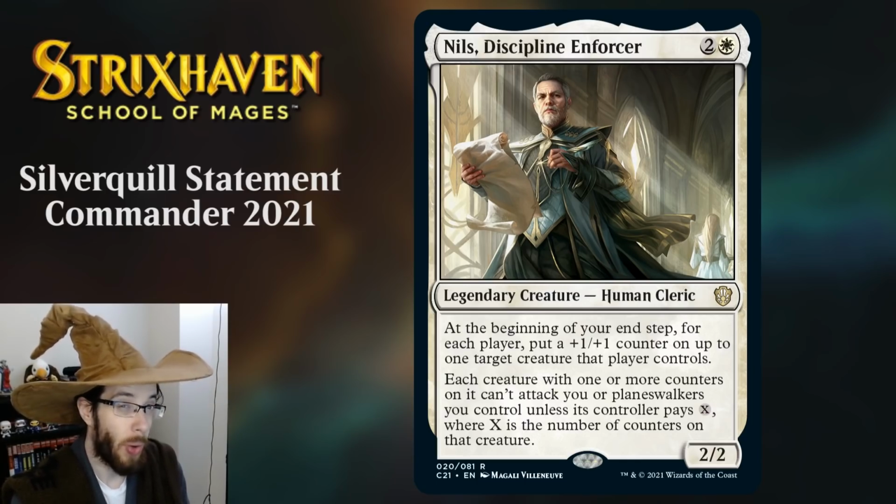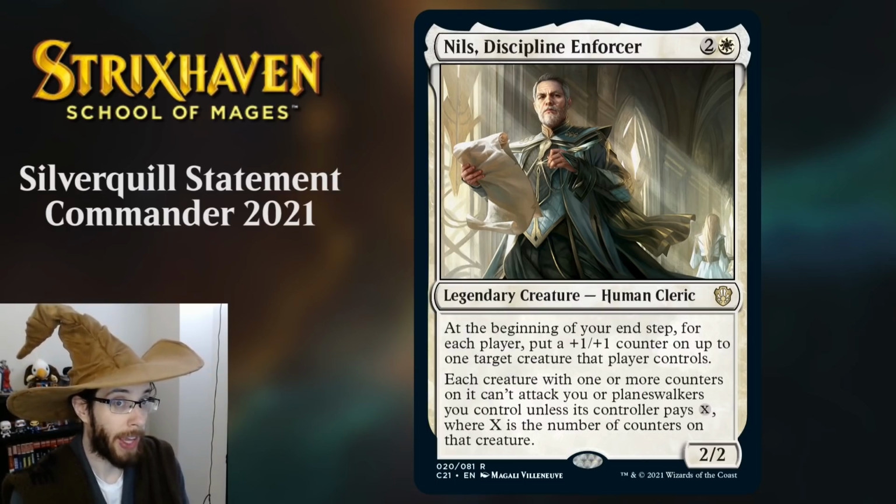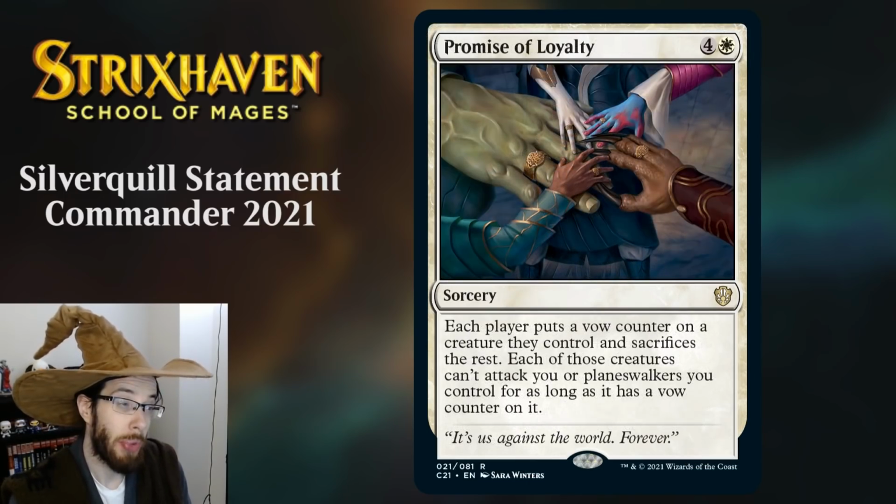So on the one hand, we're helping to make our opponent's creatures bigger, but on the other hand, we're making it harder for them to attack us, meaning they have to go to our opponents. Interesting. We then have Promise of Loyalty, which is a 5-drop sorcery.